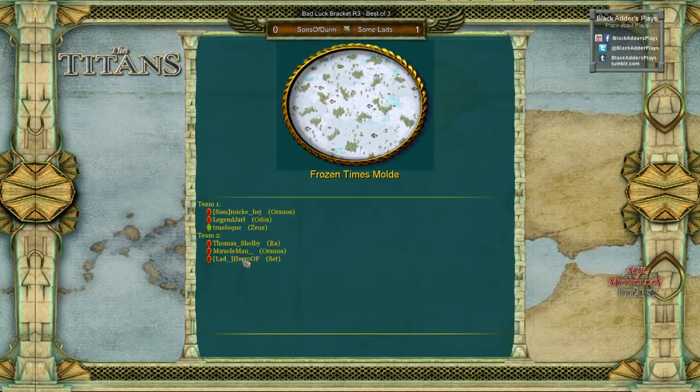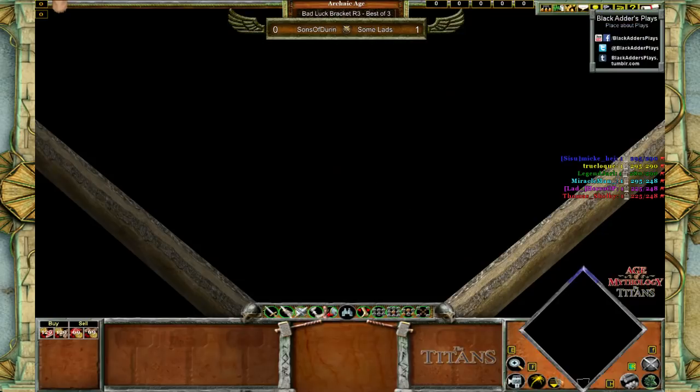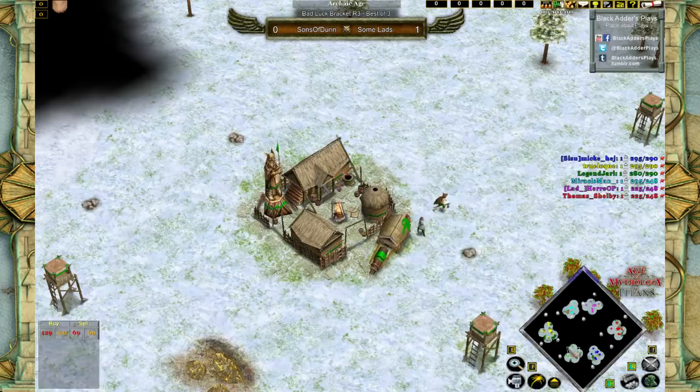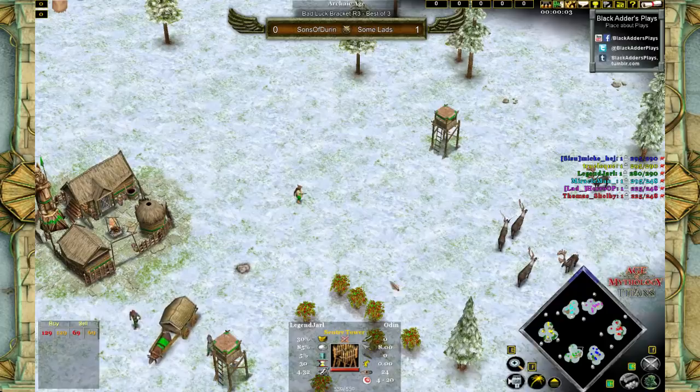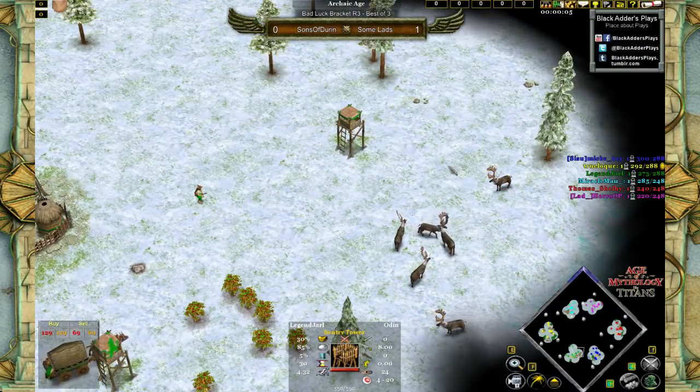And it is from Hero OP set. Okay, so another Egyptian for him. And on Frozen Times Molde, that's actually not such a bad choice. Because this map is gonna rage on wolves and other kinds of animals, of course.